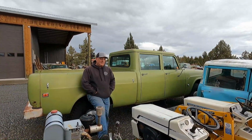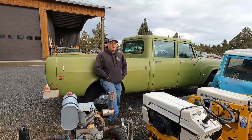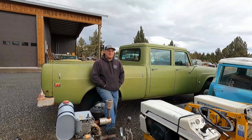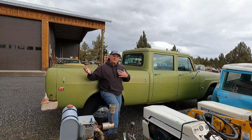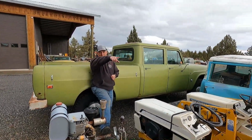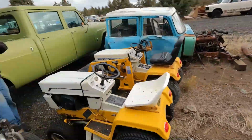Yeah. So when I was a kid, like diapers, my grandfather bought a brand new 1971 International Harvester Travelall. And back in the 70s, if you are a child of the 70s or close to that, they had these things called car top boats. It's a boat like that right there. Of course you have one sitting here. That was my father's.